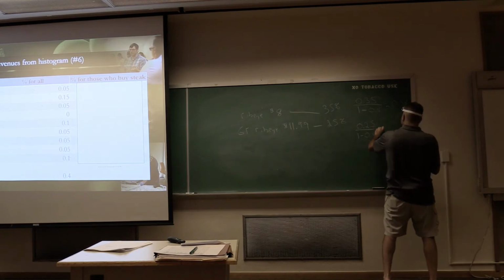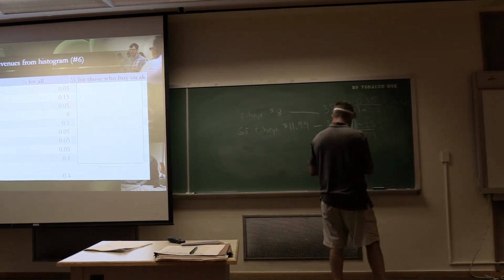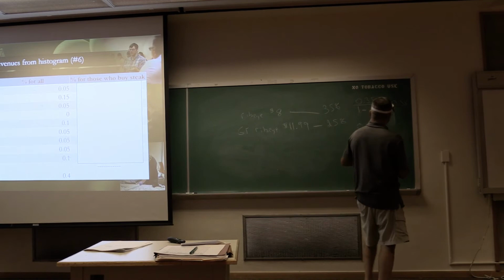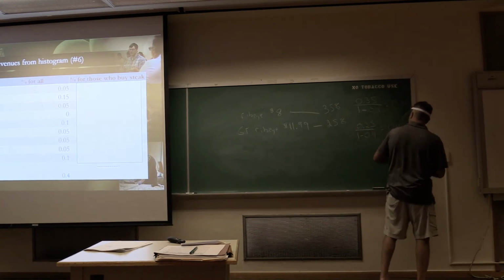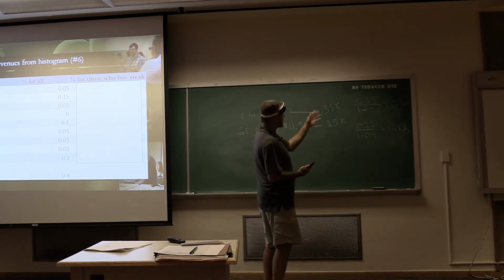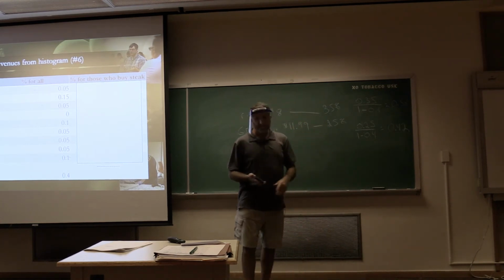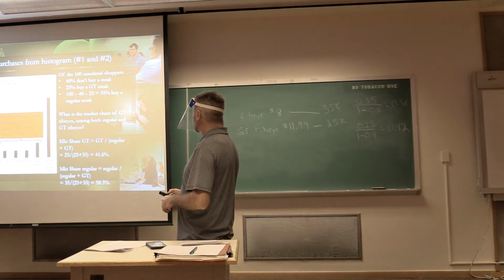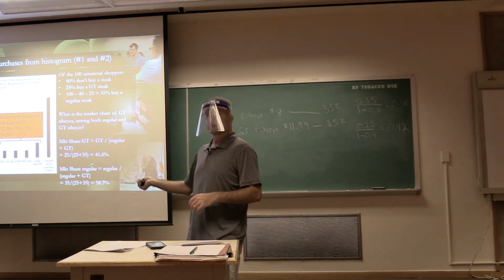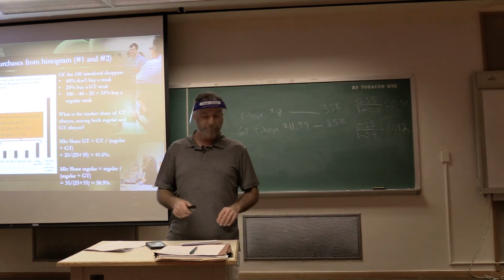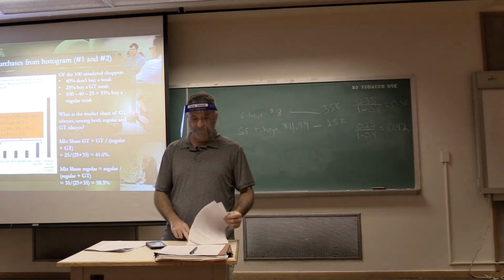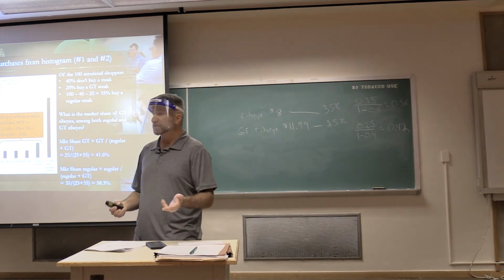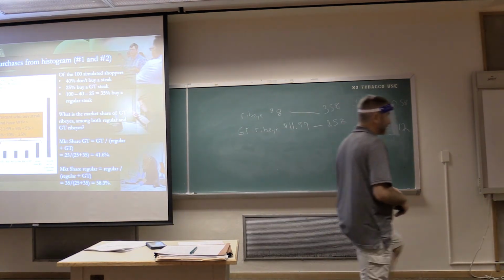$0.58, and the other one, $0.42. And so the market share for regular ribeyes would be 58%. Guaranteed tender ribeyes would be 42%. That's what we found there. Part of this industry uses market shares and stuff all the time, so I just want to make sure you have a really good understanding of it, however simple it may seem.